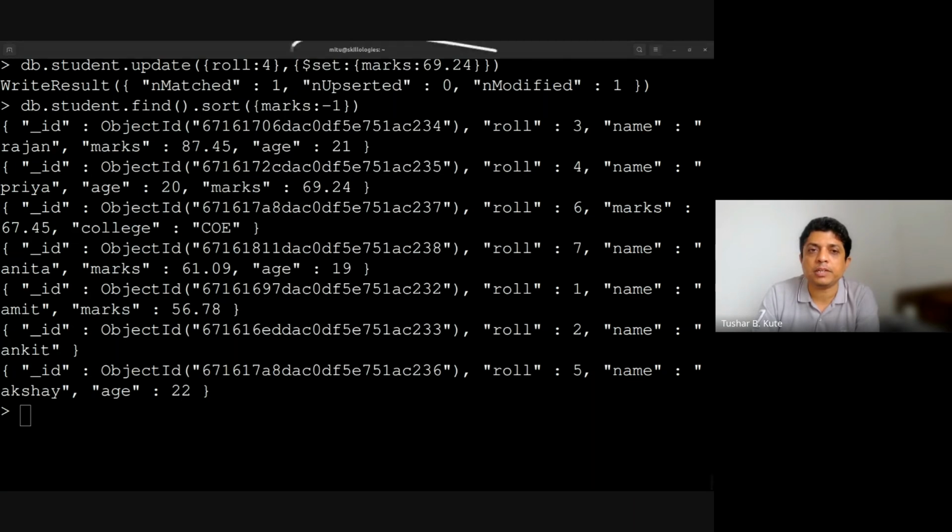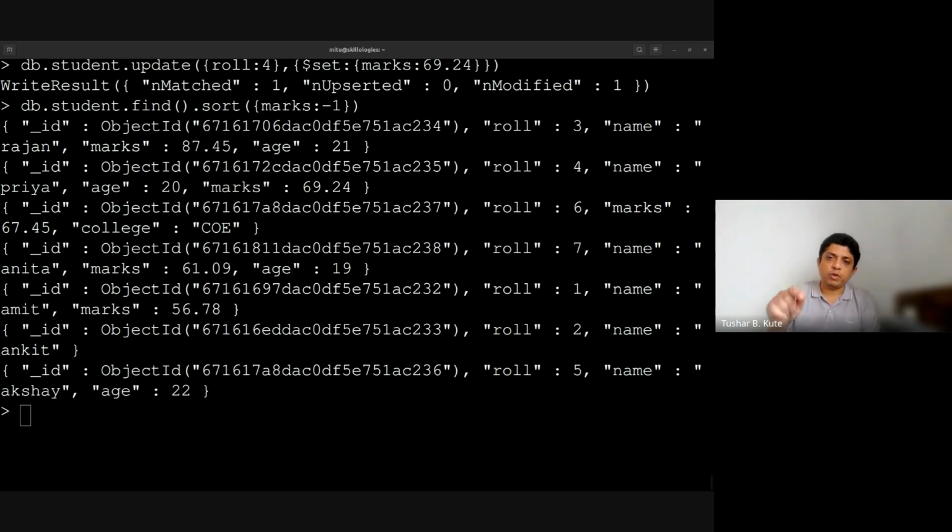And the second parameter is this set. Set is compulsory. What you have to change goes there. We can set multiple fields, marks 16.24 comma another comma another, like that we can apply. Clear? So that is update.